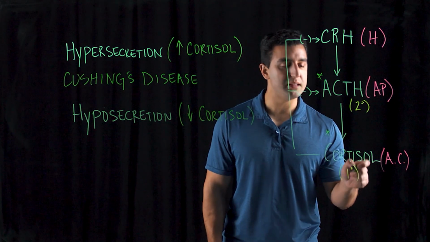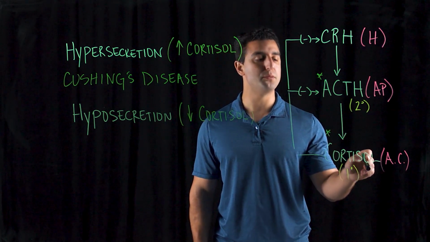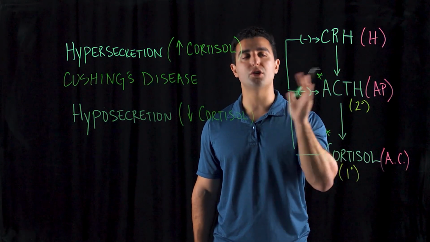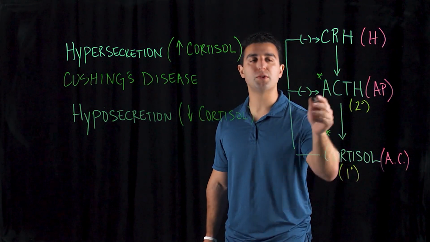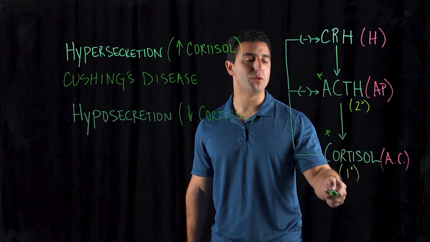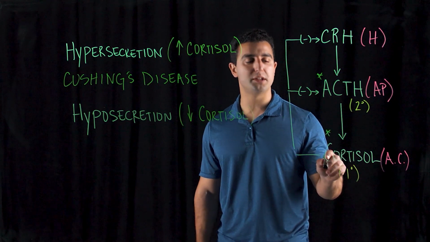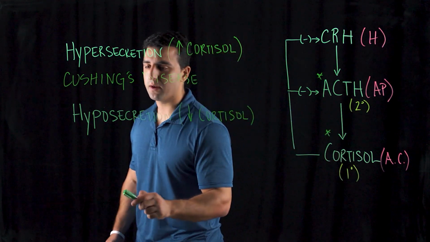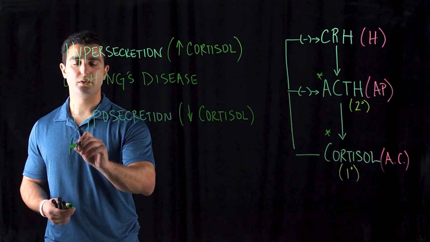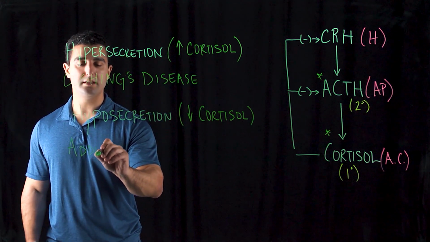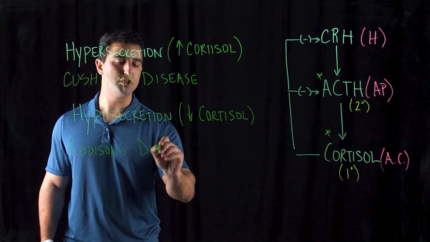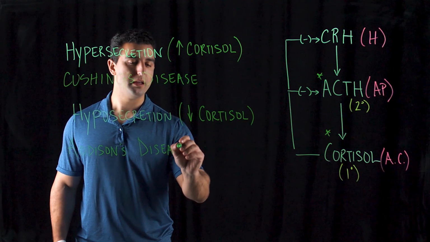However, rather than a stimulation of these, for example, tumors or anything like that, this can be due to some kind of obstruction, right? So this blockage. So even though this tumor is present, this causes an inhibition of the secretion of ACTH or an inhibition of the adrenal cortex to release the cortisol. All right, and so this condition is called Addison's disease. So Addison's disease is an example of hyposecretion of cortisol, right?